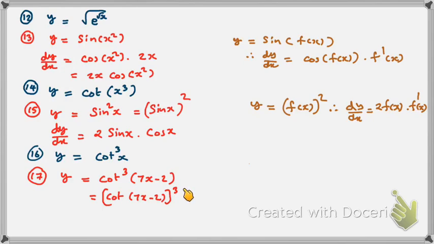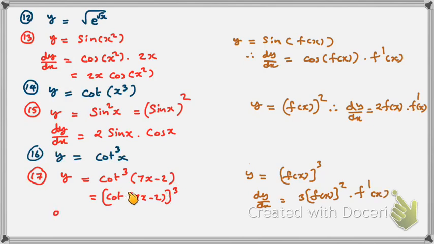But you should realize that in this particular question, I have multiple functions involved. First thing is, it looks like something like x raised to n pattern. But when I look at the inside function, that looks like cot of f of x. So you will have chain rule applied twice in this. Let's try to look at this function in detail. So the original question looks like f of x the whole cubed, because I made it like cot of 7x minus 2 the whole cubed.